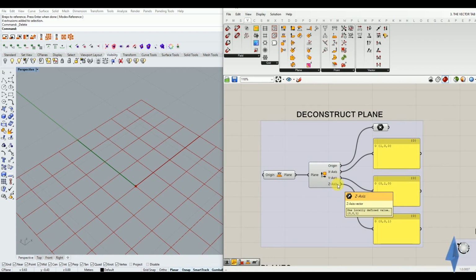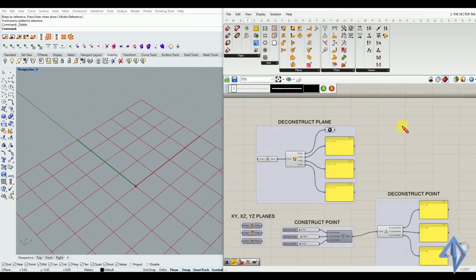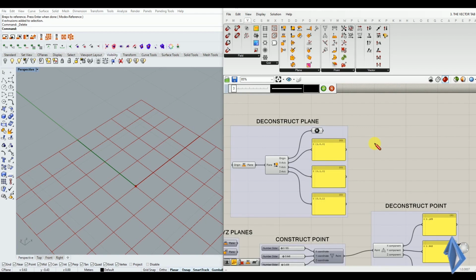Now before I move into the logic of vectors, you need to understand what a vector is. A vector is basically anything that has a direction and a magnitude, and magnitude basically means amount, magnitude means amplitude, the amount of something. So I'll just use this sketch tool right over here. Now Grasshopper really offers us a lot of interesting tools. If you click on this, you can basically sketch on the canvas. So I'll be sketching on the canvas in order to explain to you guys what a vector is.